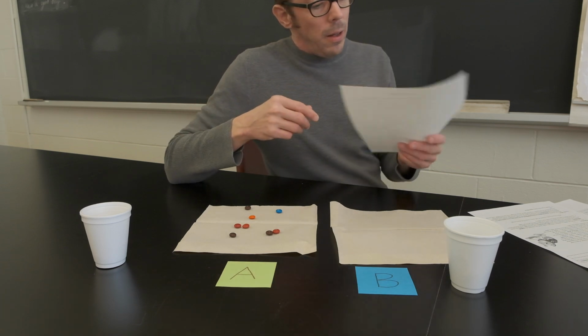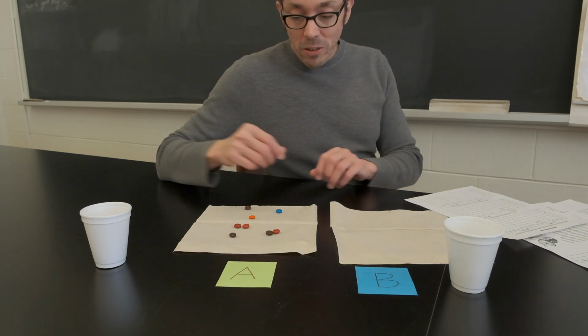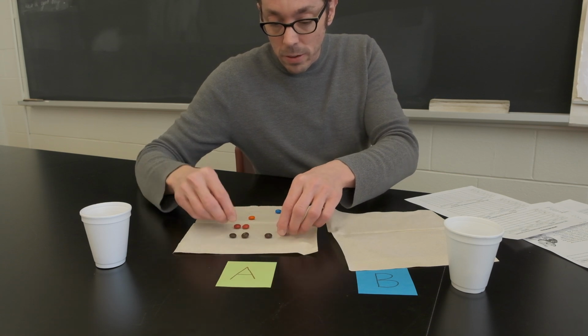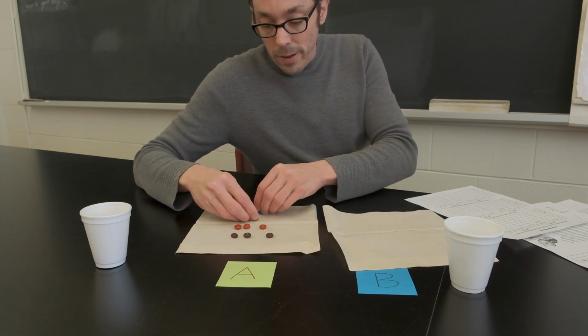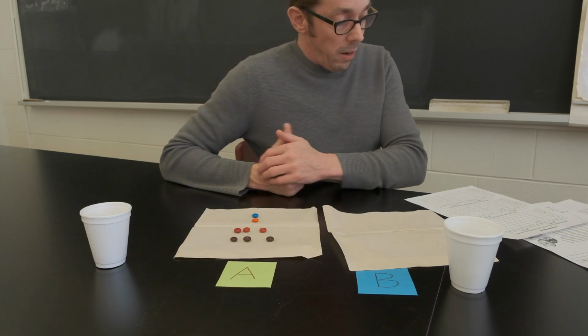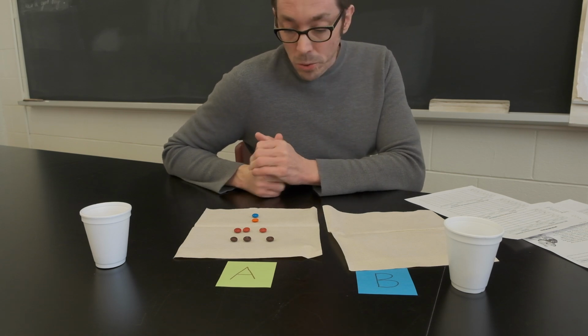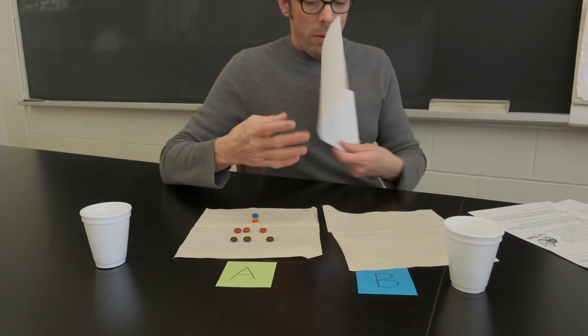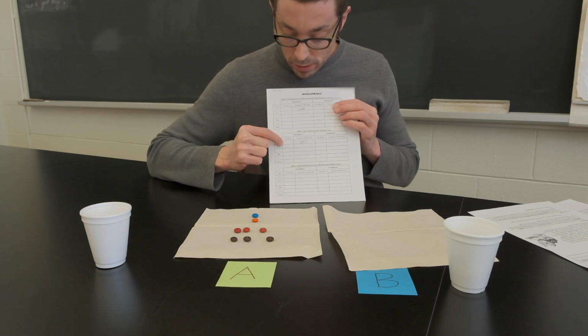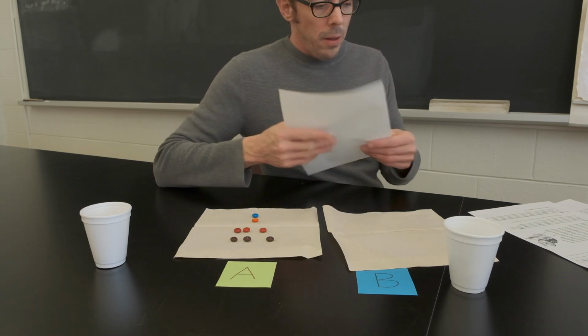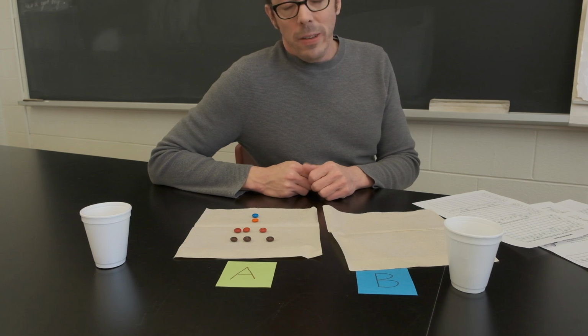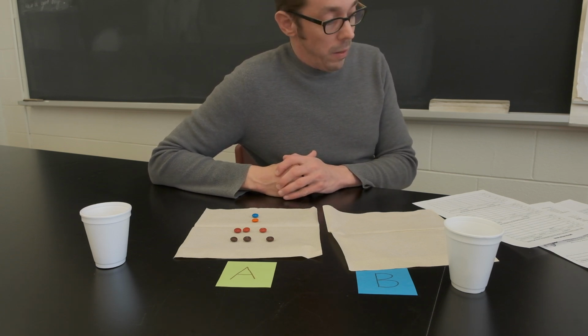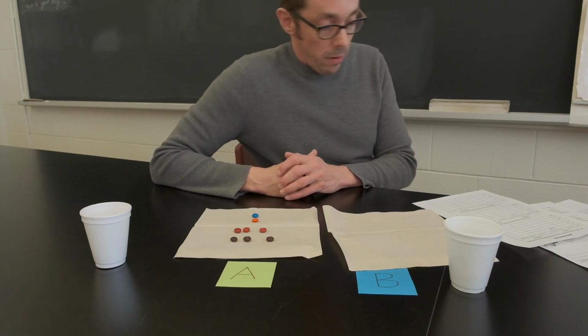Okay, so now what you want to do is go to table 2, the middle table on the last sheet, and for population A, we're going to write down all of the colors that we have in our founder population. So blue, there is 1. So in your number of alleles, you would put 1 for blue, and you'd go down the list. We don't actually have all the colors, so green would be a 0, and yellow would be a 0.